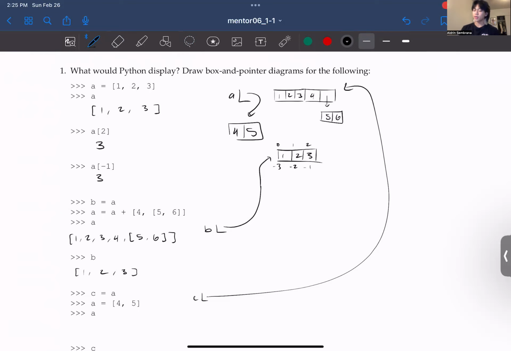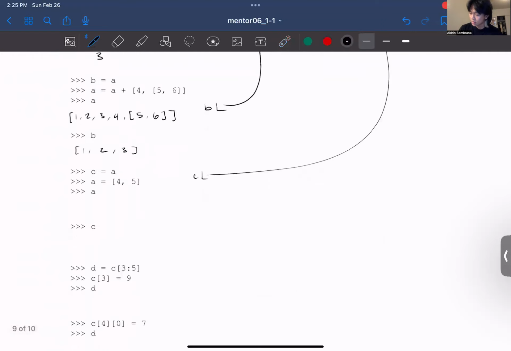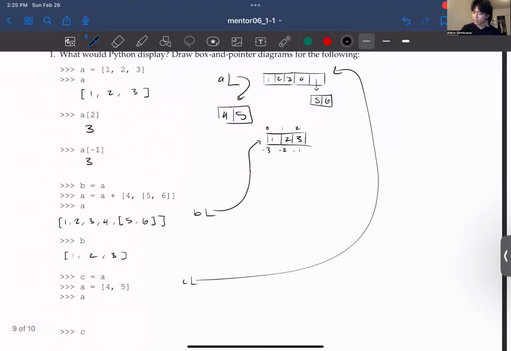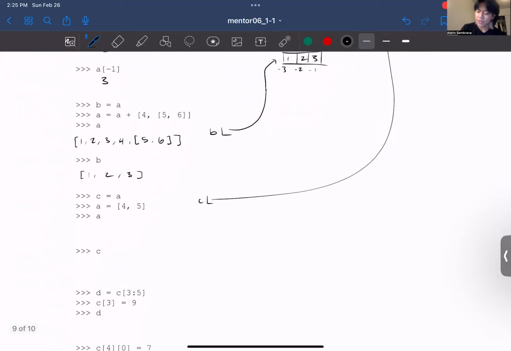With B and C, the reason these lists don't get lost is because there's still one pointer referring to them. Otherwise, if there were none, it would get lost in memory. Then we have A set to 4, 5, and if we return A, this would just give us 4, 5.